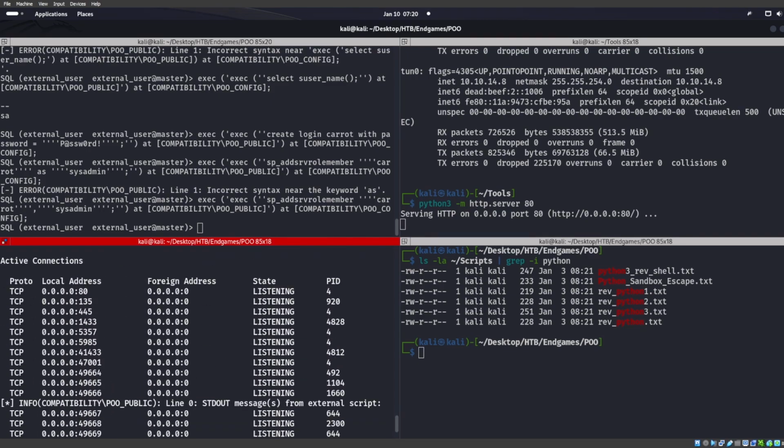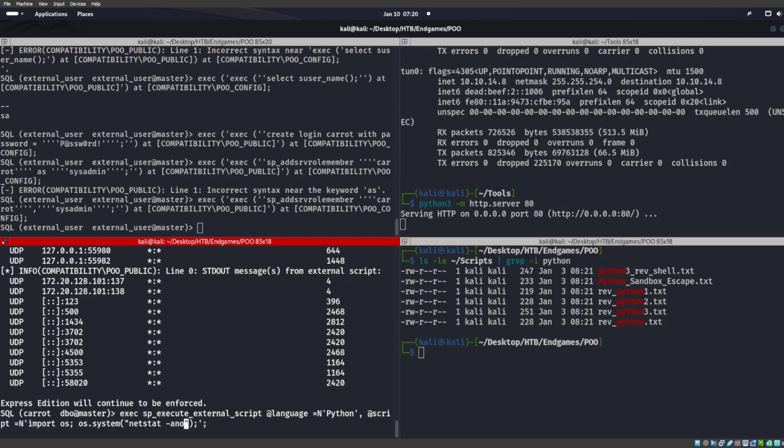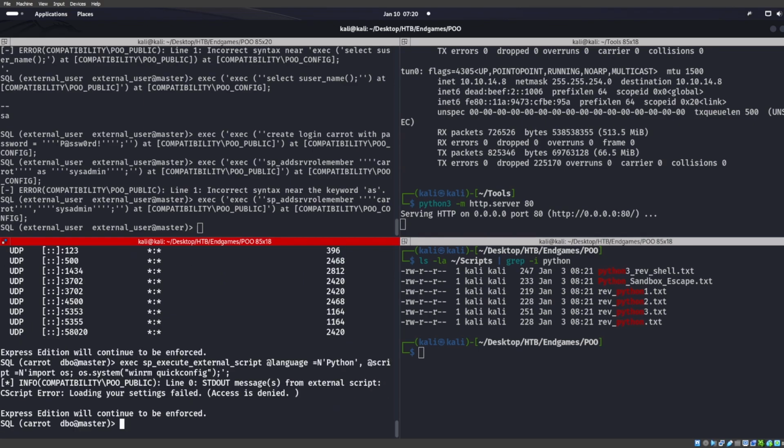Let's see what we got here. So we have 445, which wasn't shown. We have 5985. So we do have WinRM, which also wasn't shown. Might be able to actually put those out toward the internet. I wonder if I could just do a WinRM quickconfig. Nope. It really does not like some of those things, huh?